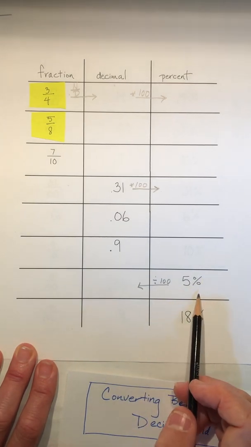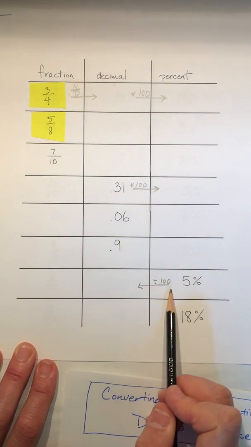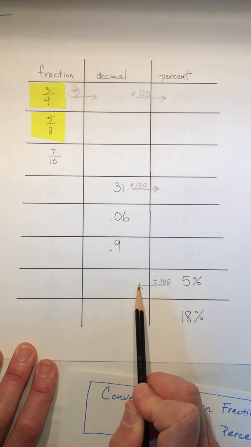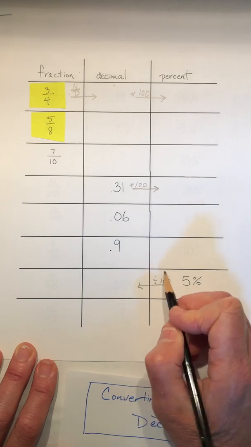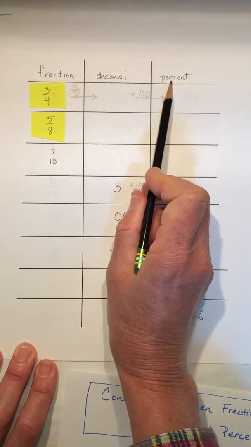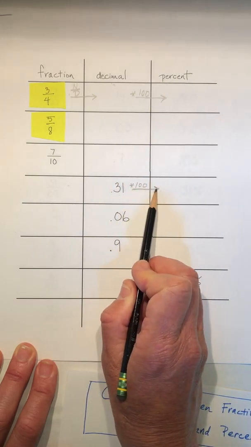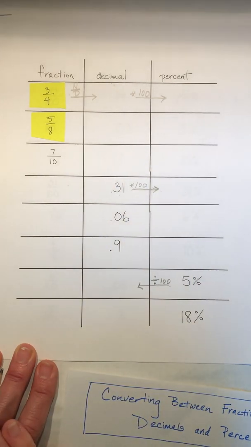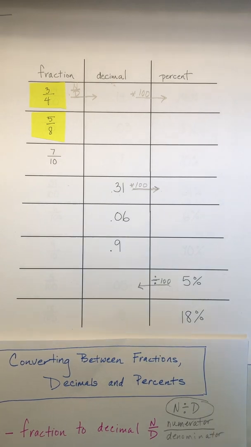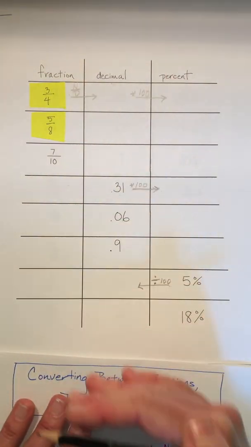So the arrows in each case show you that if you start with a percent at the beginning of the arrow and you're moving in that direction to convert it to a decimal, you're dividing by 100. Here, to change a decimal to a percent, I am multiplying by 100. So you definitely want to keep your notes handy. And if I were you, I would go ahead and just copy this whole table.